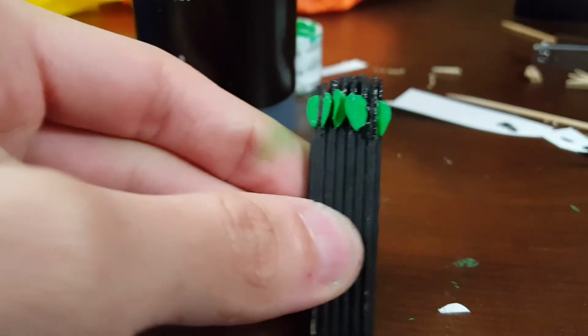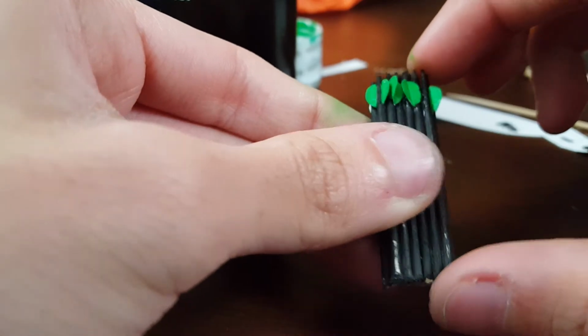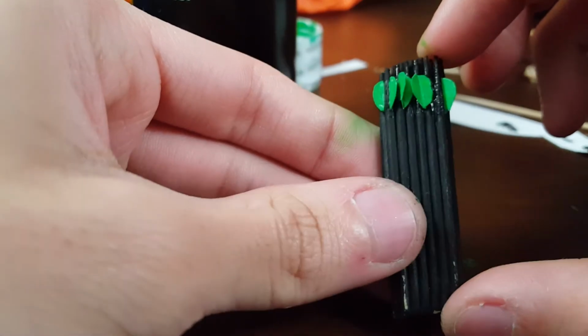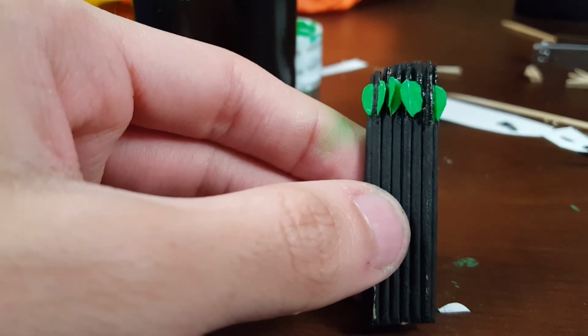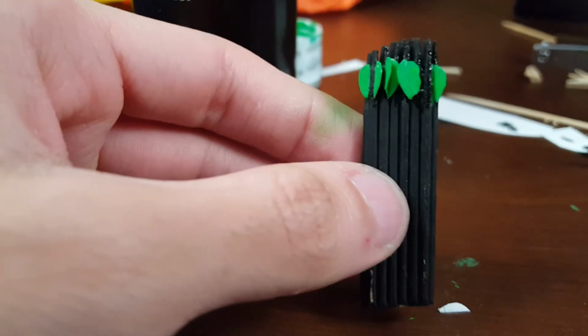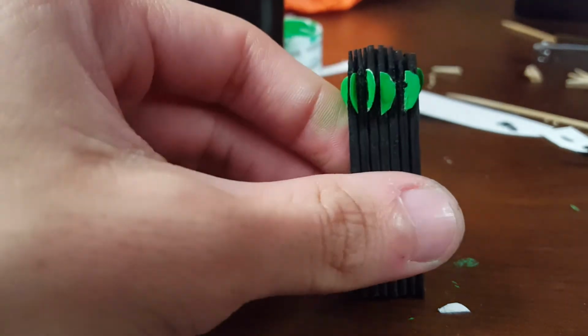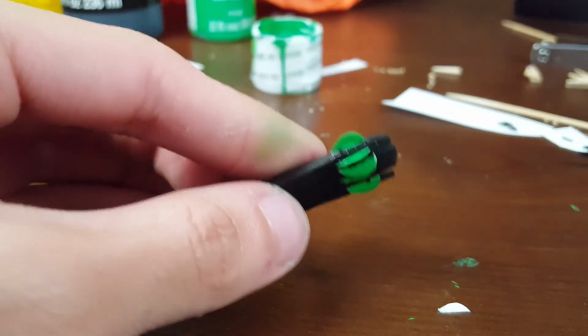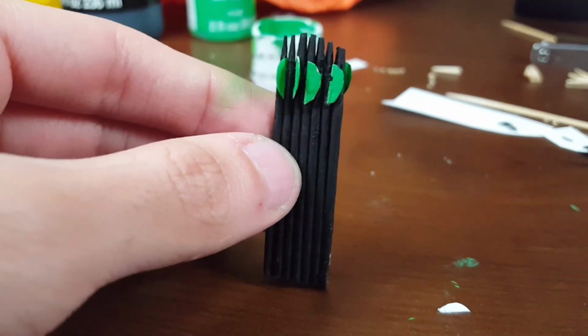So when you're done, it should look a little something like this. Now mine doesn't look that great. I mean, you could add a few more. I could always add a few more fletchings to it, but I just wanted to make this video just to show you what the steps are to make the arrows in the quiver. So yeah, that's pretty much it right here. Once you're finished, you just stick it right there in his quiver, and there you go.